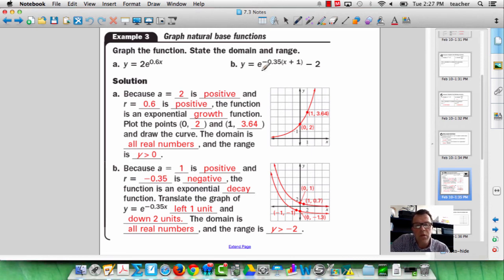So for this guy, we would try to graph this without the horizontal and vertical shifts. So we would just write e raised to the negative 0.35x. Substitute 0 in for x, get 1, and then substitute 1 in for x and get this value here of 0.7. Then for both of the x values we should subtract 1, and for the y values we should subtract 2. Tricky problem. Again, be nice that you appreciate this is exponential decay, the same procedure, but to get this 0.7, you have to have a calculator. You have to plug in. The domain here is all real numbers, and your range would be y greater than -2.